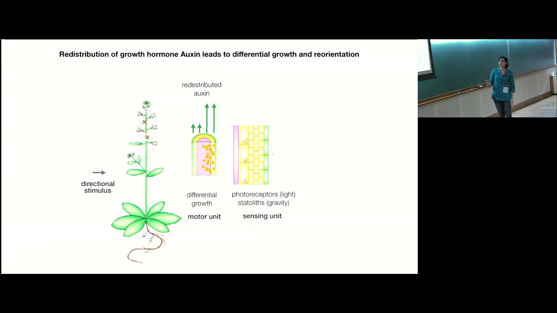So now you have a lot of Auxin, of growth hormone, on one side, and this will grow at a high rate, and very little Auxin on the other side. So this will grow at a slower rate. If one side grows more than the other, you'll get this bending, basically. So all the movements that you saw before in the movie, if they're growth-driven, they're all through this differential growth. That's the main story behind everything that we're seeing there.